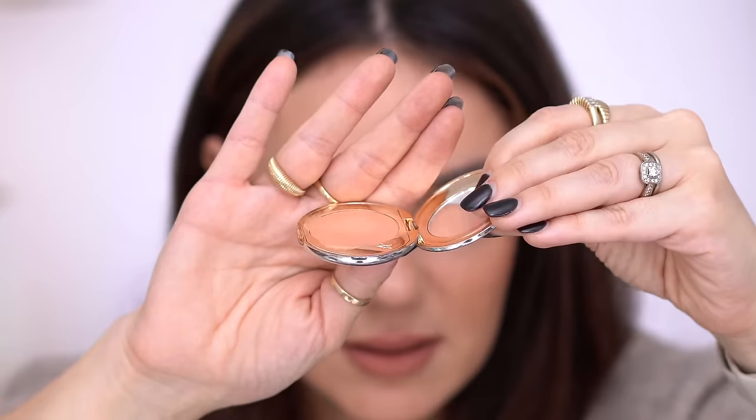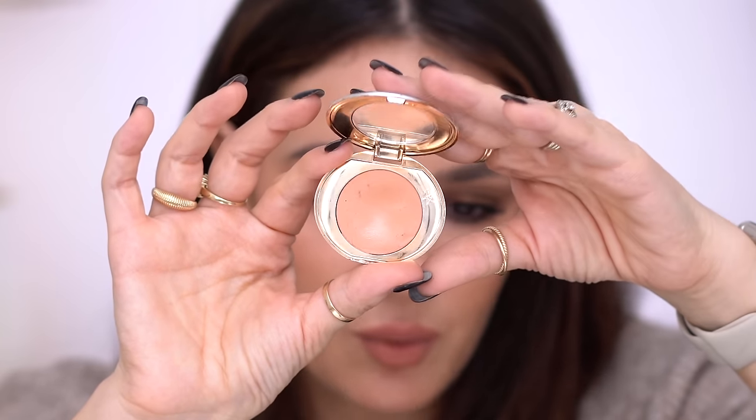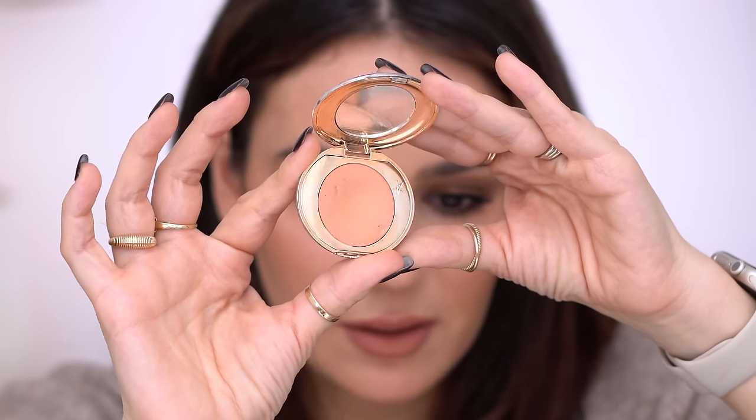I have two concealers — one is a corrector. This is the Charlotte Tilbury corrector in number two. The packaging is absolutely destroyed — it used to be gold but it's all rubbed off and silver now. I feel like I have a pretty good dent in this and I just want to hit pan on it. I don't need to use it all up, I just want to hit pan. I feel like I will be able to achieve that, though I don't think I'm going to go all the way through it.